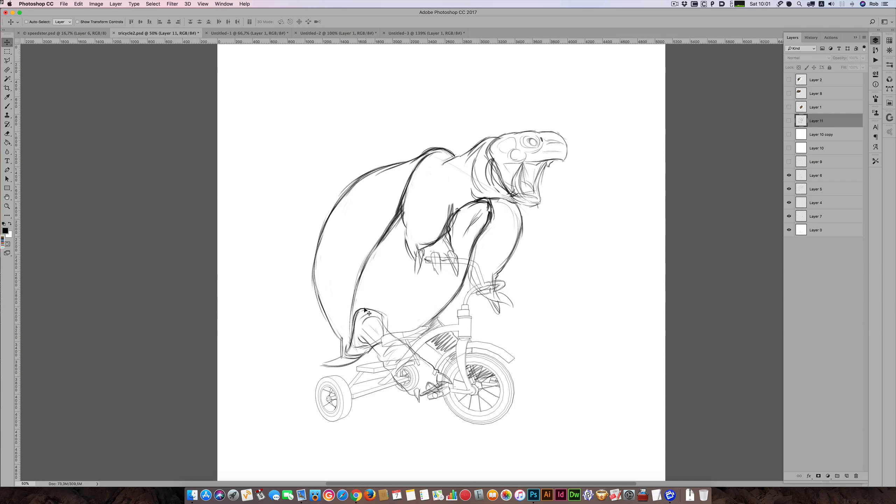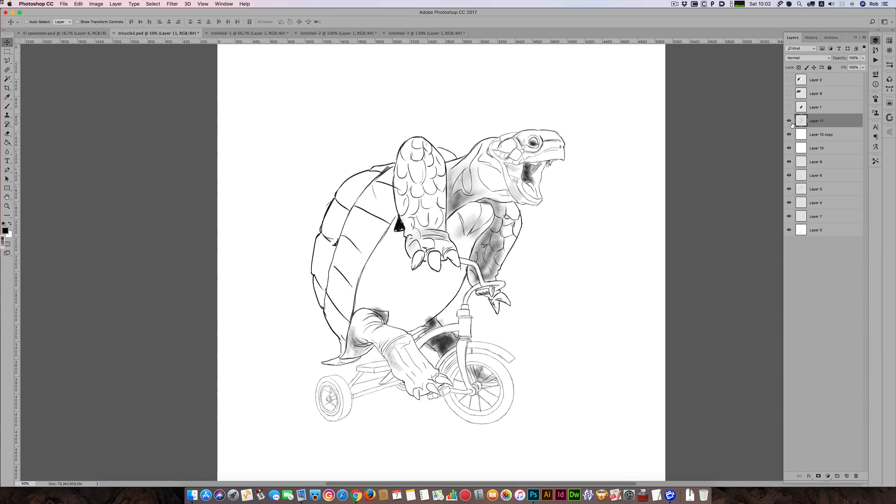I build up test views of the tortoise to see if I can get it fitting in the right place. Slowly you can put the arms in, the legs. This is another problem — because of the sitting position of the tortoise, the legs stretch quite a lot to fit onto the pedals. Eventually I can get it to work. I made it so I could get the legs to bend a little bit, and because it's not actually moving there's some artistic license involved — I can make it look more aesthetic than actually physically possible.